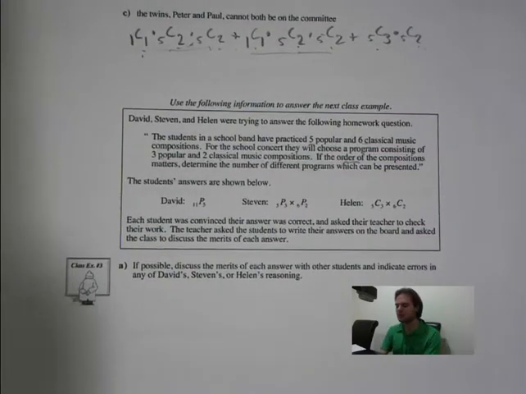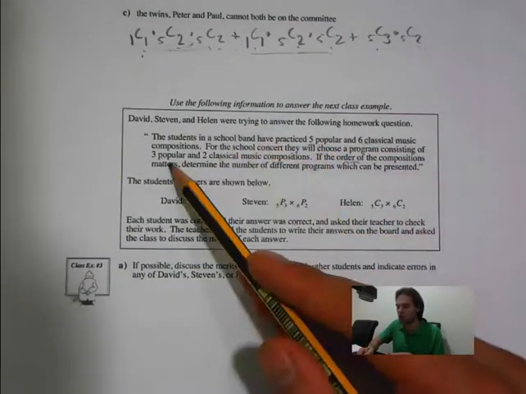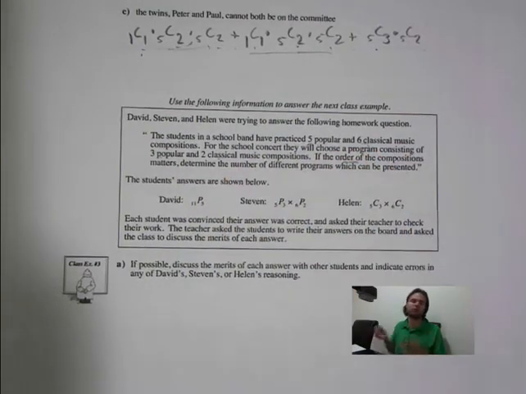Next one says, Stephen has 5 permutation 3 and 6 permutation 2. Well, that makes sense, because out of 5 popular, we are choosing 3, and out of 6 classical, they're picking 2, and order matters. So that makes a lot of sense. But also, when we first pick them, does the order matter? The order doesn't really matter when you first pick them. Once they're picked, then order matters. So that's why this one's a bit odd.